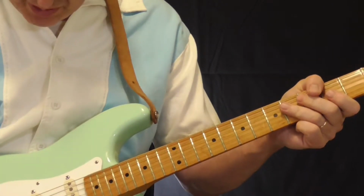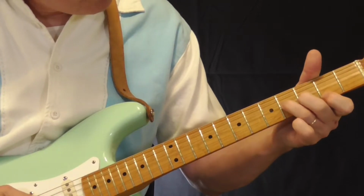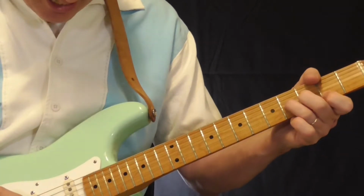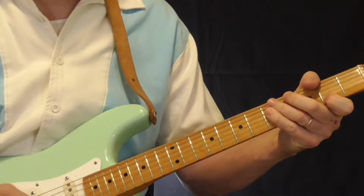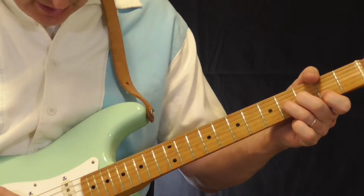And this is a typical Mickey Baker lick. Bending up the 4th fret of the 3rd string with my first finger anchored on the 2nd fret, 1st and 2nd strings. And I'm picking the bend and then getting the 2nd and 1st strings. Very common Mickey Baker lick. He does that twice.